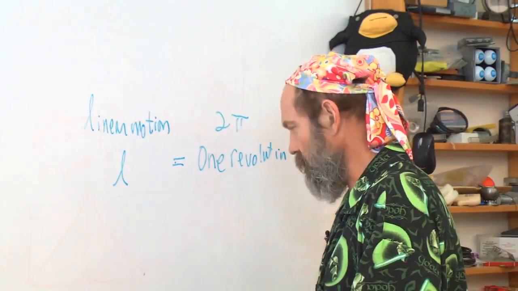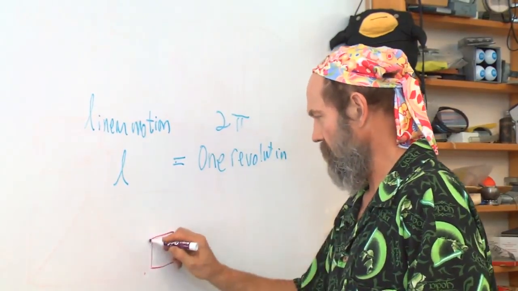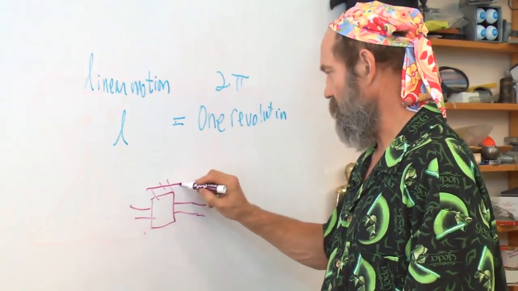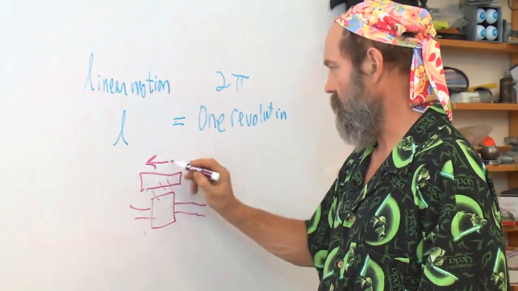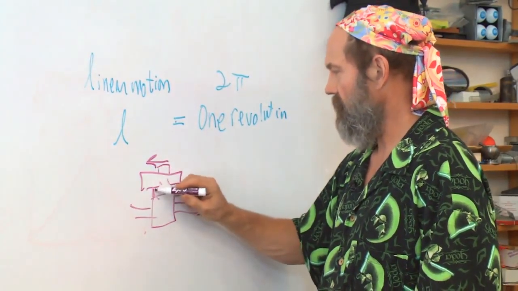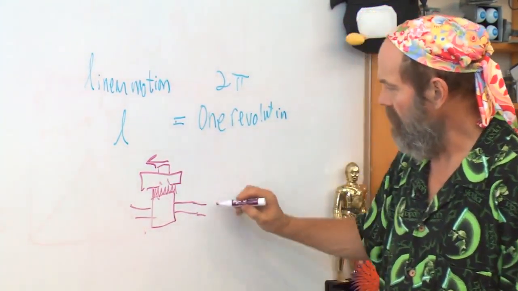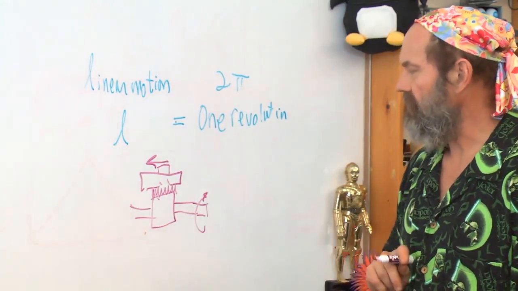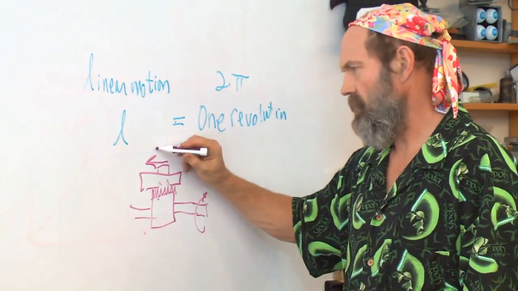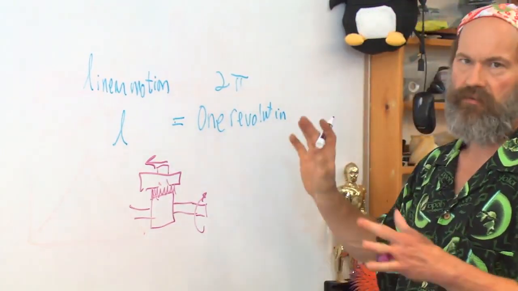So if I have a screw, here's the nut, there's the screw, and the nut is connected to some very high precision motion stage that I want to move a tiny, tiny bit. Let's say I'm moving a part under a microscope. I want to rotate this screw shaft and get the smallest motion here. How can I do that? I'm not worried about forces.